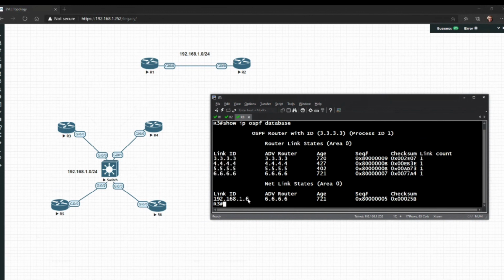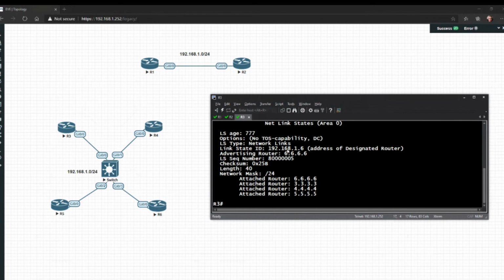And we can see here the physical DR IP address of the interface is 192.168.1.6, right here. And I will do a show ip ospf database network.